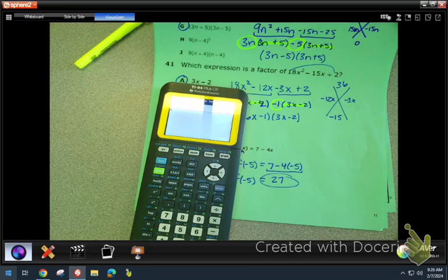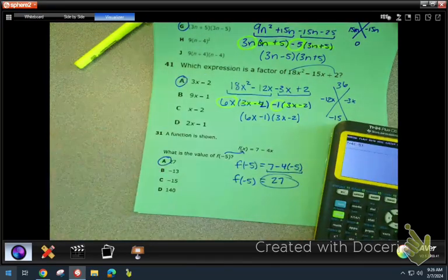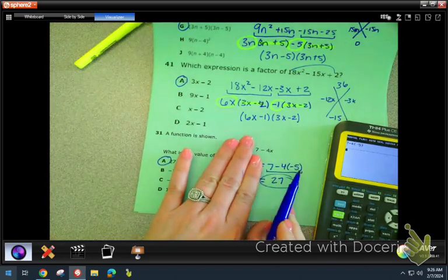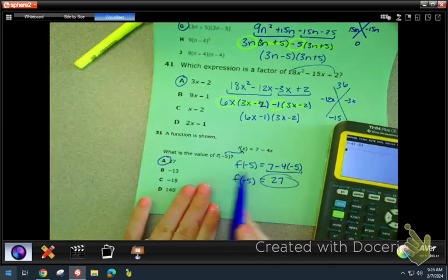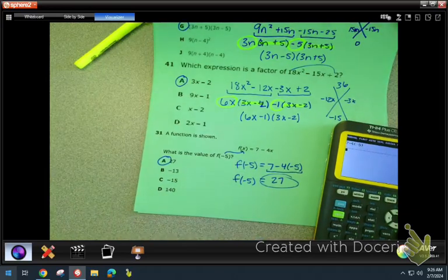There's probably going to be one on the EOC. If you didn't write it down, I would write it. Okay? It should be an easy type of problem. You just have to know what to do. To be honest, I could see this being one that you type in, like a free response. But you just plug a number in for X and put it in your calculator. So it's pretty easy. Okay? But you only type this side in your calculator. You don't have to type this f of negative 5. That's just what I'm finding.